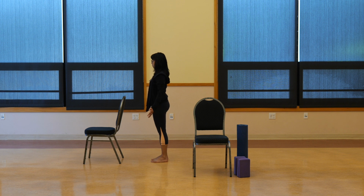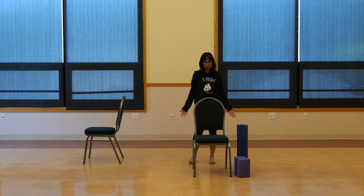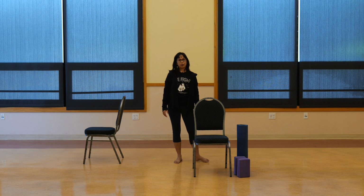All right, so coming back to stillness. You're still behind your chair. Weight even on both legs. So now we're going to come into another pose. This is going to be a standing version of our down dog, okay?